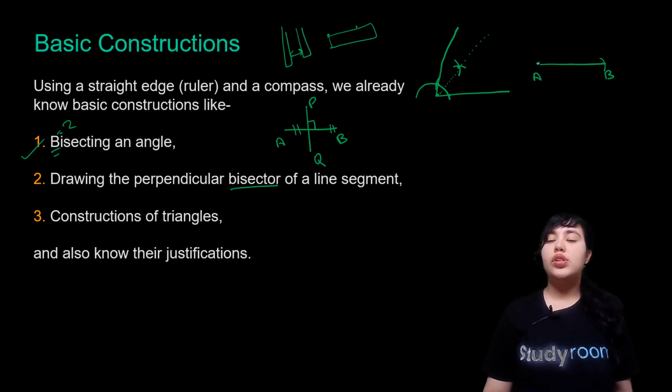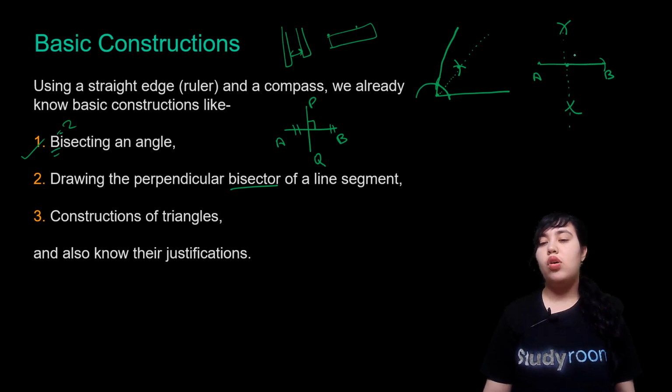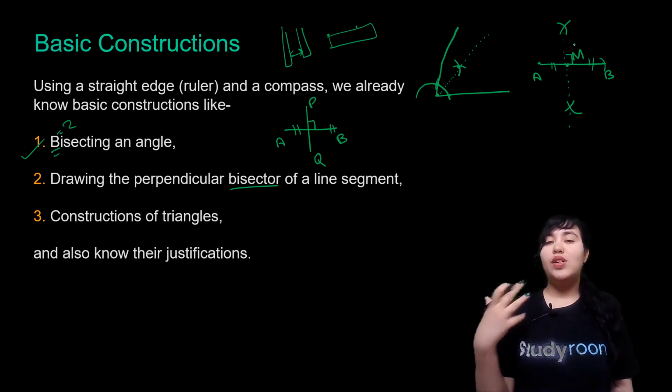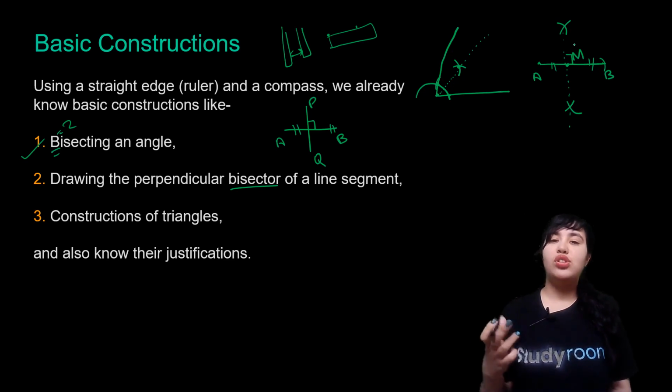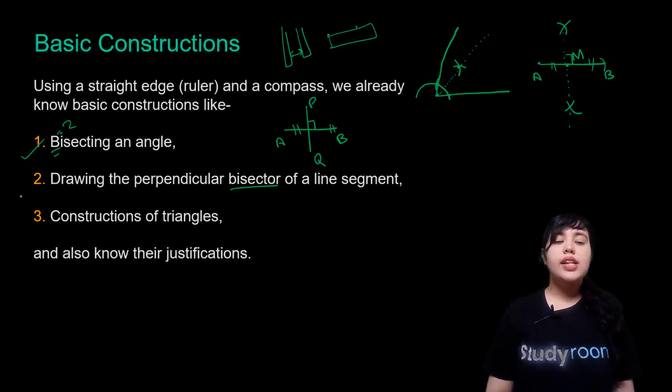So for that, you keep one needle of the compass over here, keep it fixed, and cut an arc like this. Then don't change that distance, okay? From here, you cut an arc like this. So from point B also, you do the same thing, one above and one below. Now what you need to do is join these two points of intersection, and let me call this point M. So you will realize that AM and MB turn out to be equal, and in fact this angle will also be 90°. To make these measurements, you can make use of your ruler and a protractor to just verify. So we are done with this.